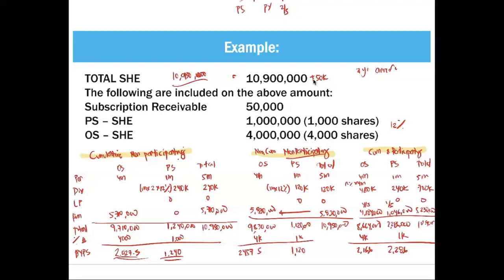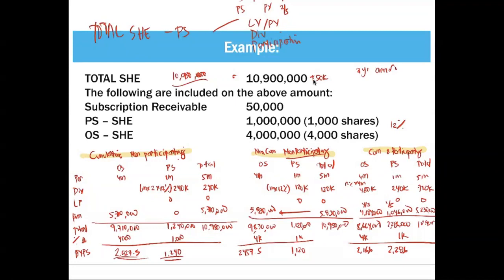Okay. So we will not compute already if it is non-cumulative and participating, because what changes only here is the amount of your dividend for preference shares, in which you will only give 1 year. Okay. So please do not forget how to compute for this book value per share. Do not forget to compute for your total SHE. Remember, the problem here only lies on your total SHE, especially if there is a preference share. So always remember liquidation value or par value. Then in case there is no liquidation value, you use your par value. And then you add any dividend and you add any participation.